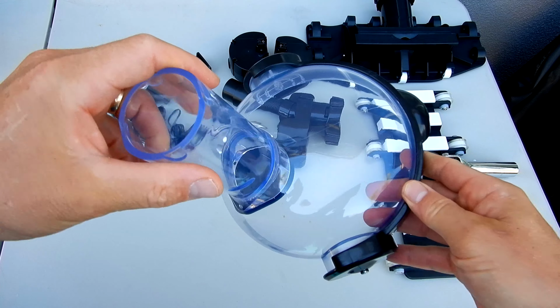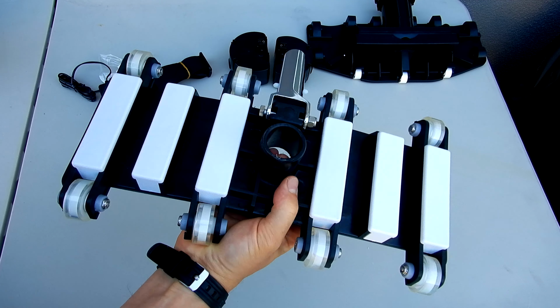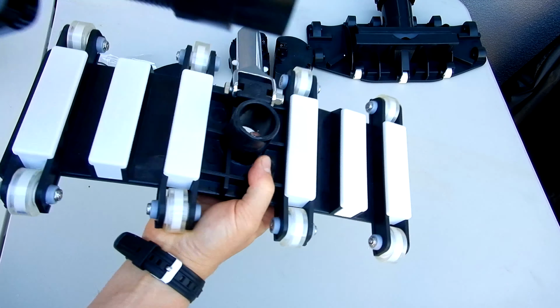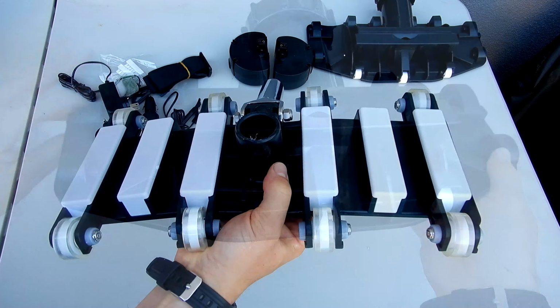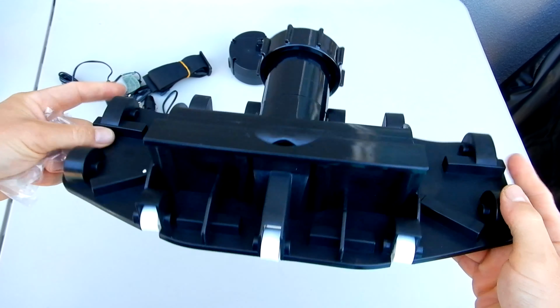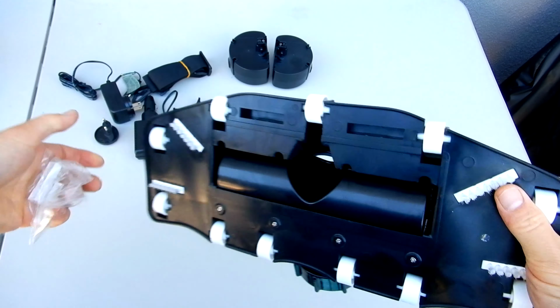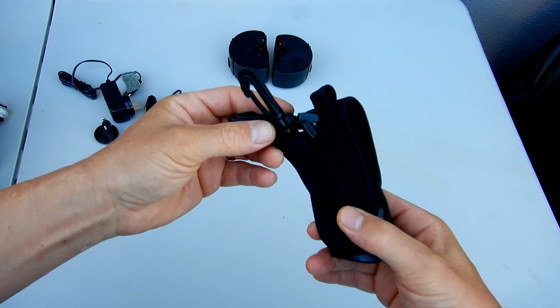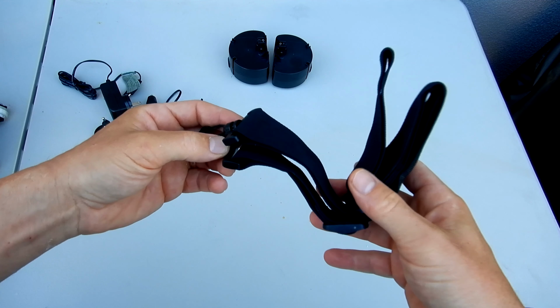Then you have the cleaner's nose cone. Included is a standard vacuum head with wheels. You also have the universal vacuum adapter to connect the standard vacuum head to the Precision. Then you have the fixed vacuum head with the brushes on the bottom. Also comes with 2 spare brushes. Then you have this included shoulder strap for easy transport.